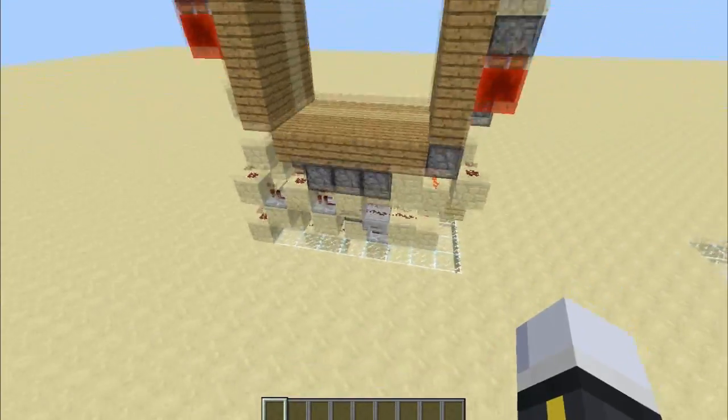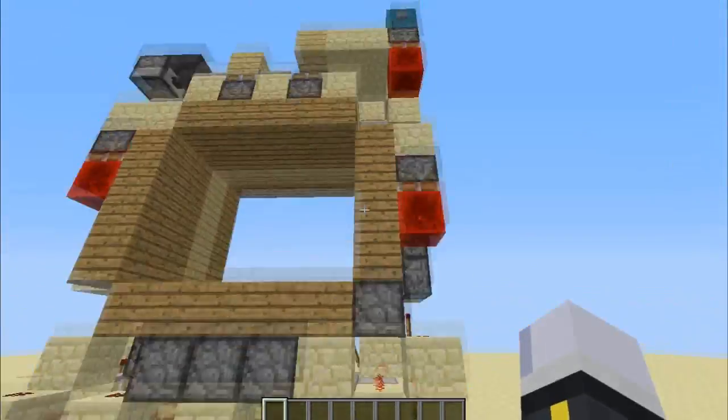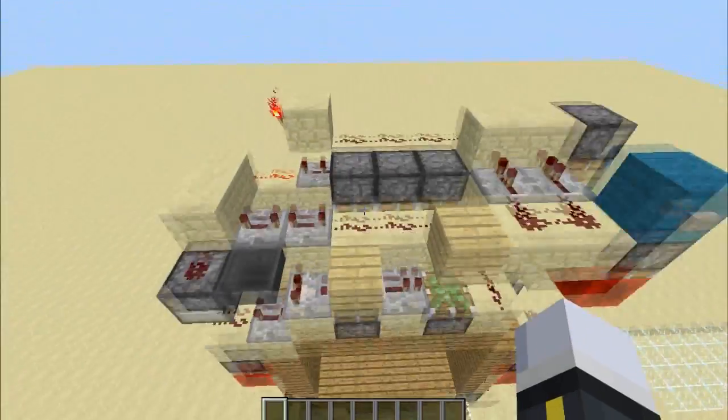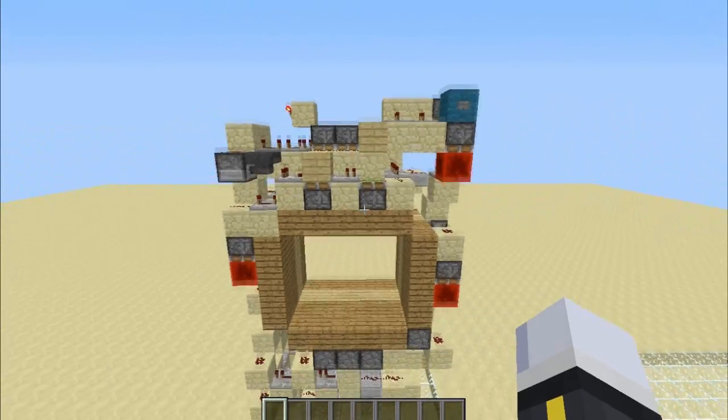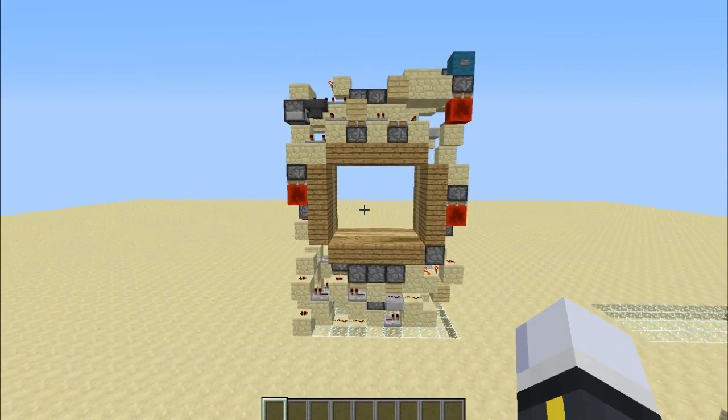The dimensions of this are 4 deep, 9 wide, and 15 tall. So much better and improved, much more of an improvement than my last door of this size. So let's crack on with the tutorial, so here we go.